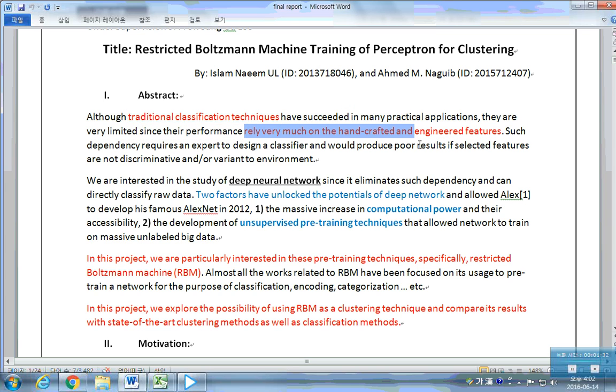But neural network had so many troubles in the past because the computational power available for the people at that time was not very much, so they could not go very deep. And shallow networks, as we will see in here, are not really good. So they were not able to overcome the traditional classifier.